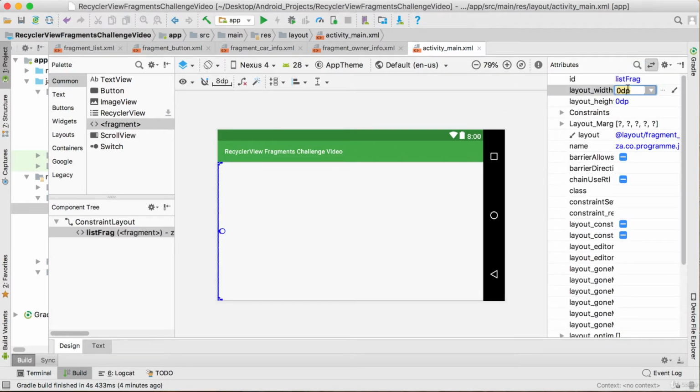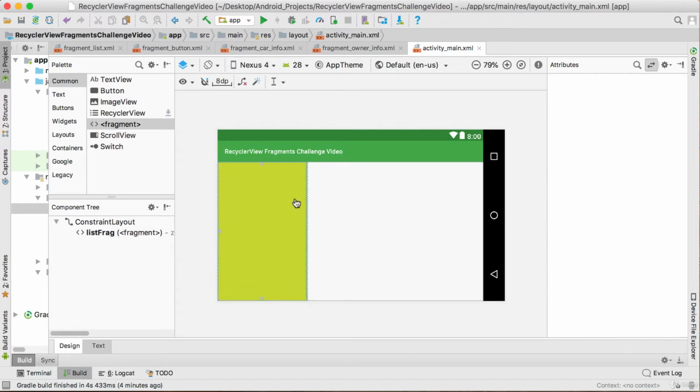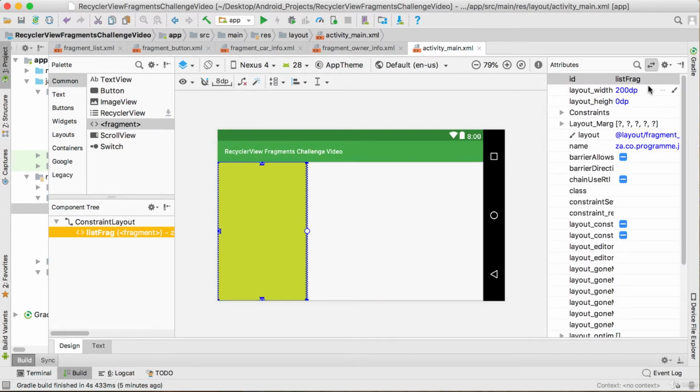So now for the width, let's try 200 dp again, like we did in the previous example. Okay, so because there's no constraint on the width on the right hand side, it will disappear if you set it to 0. But for the height, there's constraints to stick to the top and the bottom, so that would be fine. Okay, so this will become our list or our recycler view.